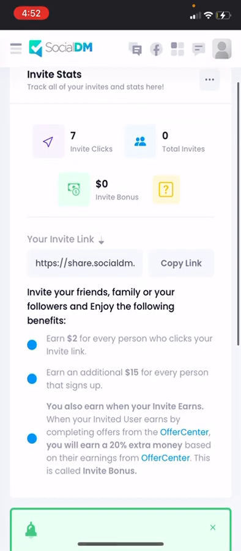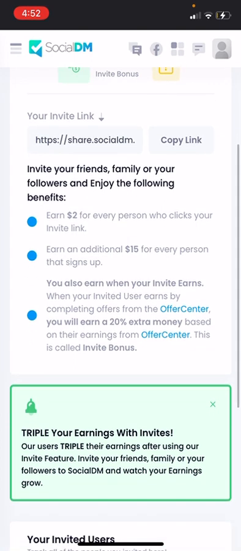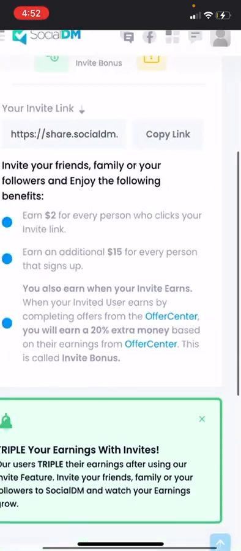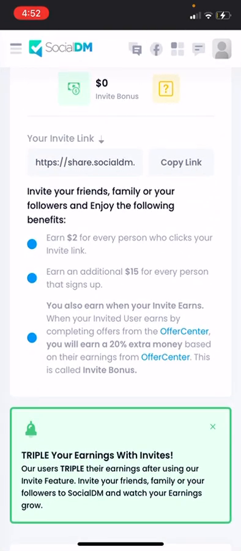There's an invite link you send to your friends. As soon as they click your link, you get $2. And you get an additional $15 for every person who signs up and actually uses the website. And you get 20 extra dollars based on the earnings from the offer center. This is called an invite bonus.